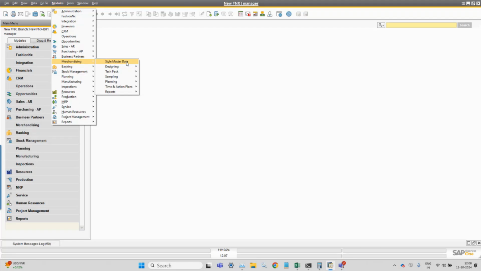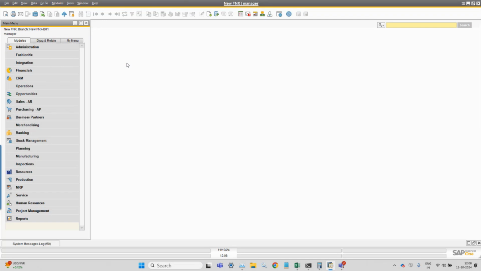Apart from that, in case of production of fabrics or other things, we can create the style master data. Wherever production has to be done for the company, they are producing such things according to their product line. So to do that, you have to go to the merchandising tab, and then you can just open the style master data.